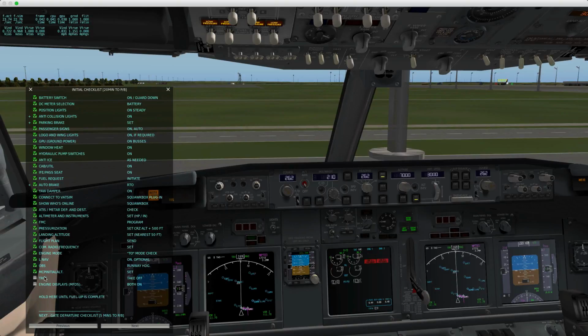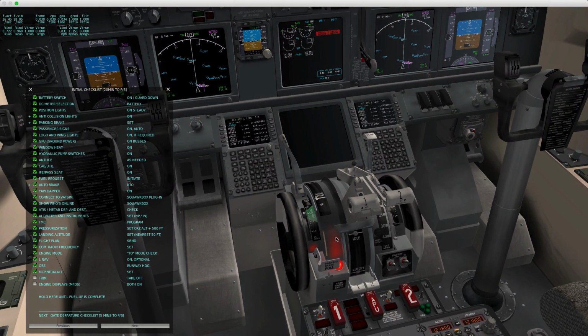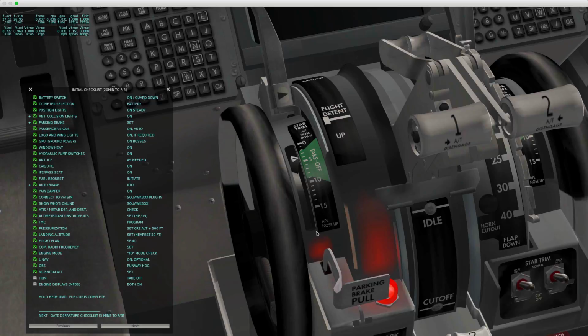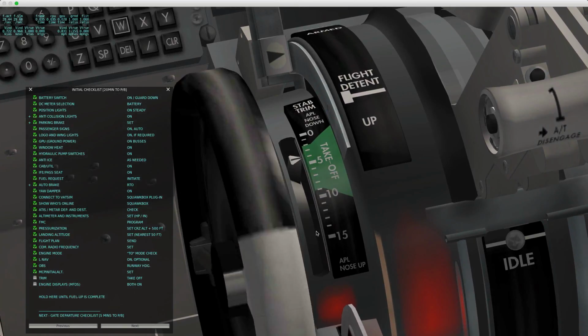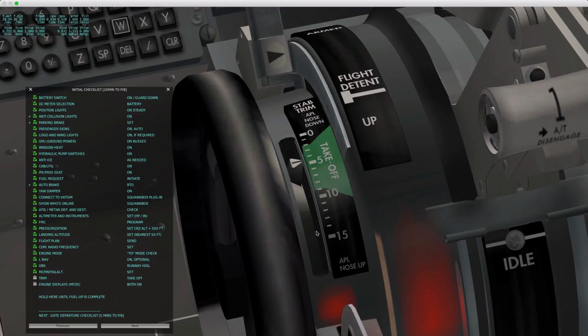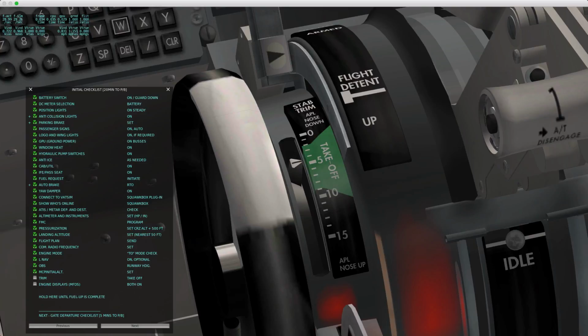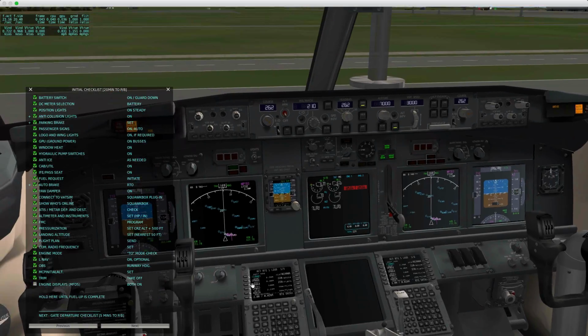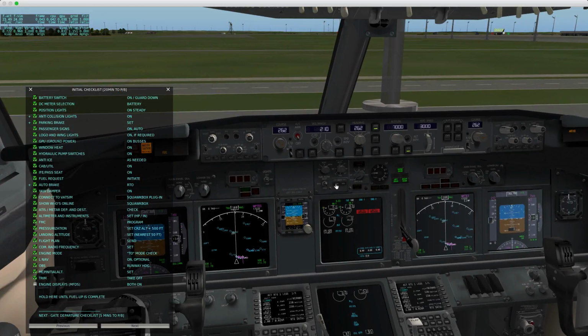Initial altitude set. Okay, let's set our takeoff trim, which is 475. Okay, we are more or less 475, so it's okay. Engine displays, let's set both to on.